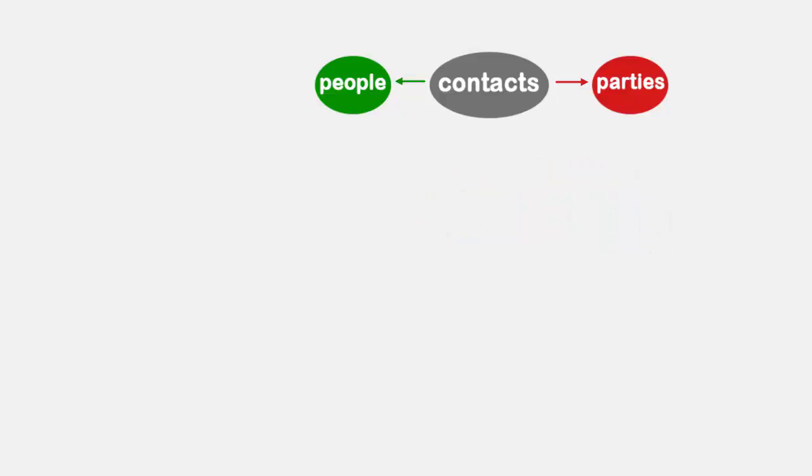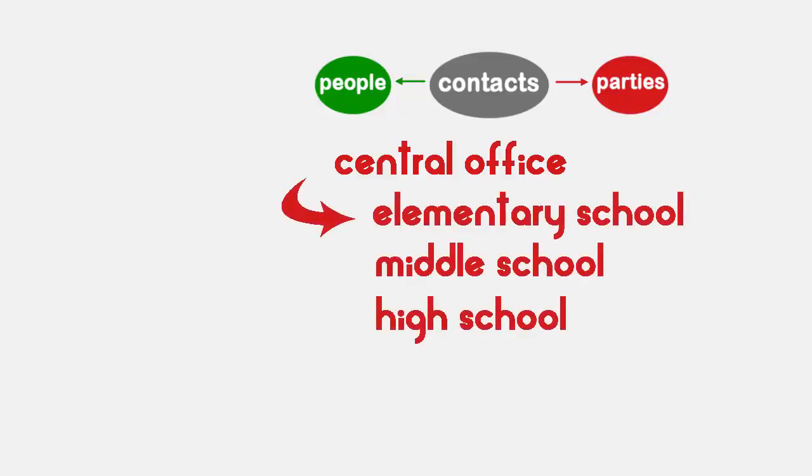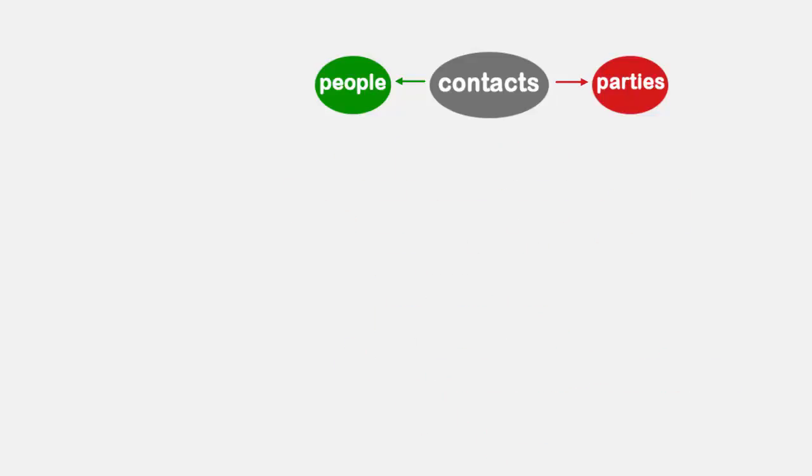An example, the school district's central office would be the parent party, while all the schools that fall under the school district would be child parties. If you need to identify particular areas of a school or specific departments or even classrooms, you can continue through multi-levels of generations of parent-child relationships. Remember also that parties don't have to have people linked to them. You can create a party contact only and have no people affiliated with a party.